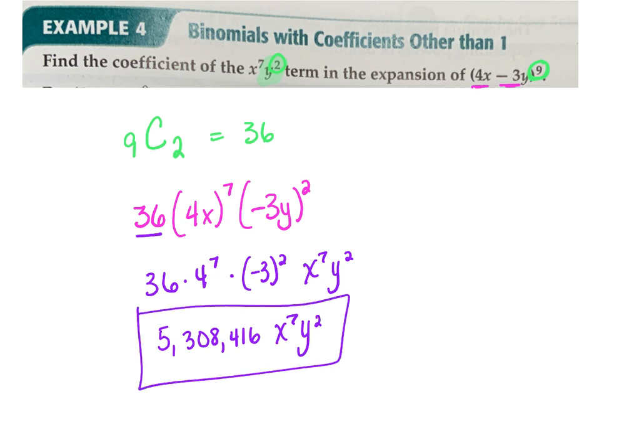Because 9, sorry, not y. 9 is what my n is right here. Right. And then how come you use just your y and not your x? Because if I'm looking for the term, I have already gone x to the 9th, y to the 0, first term. I've gone x to the 8th, y to the first, second term. And I've done x to the 7th, y to the second, third term.